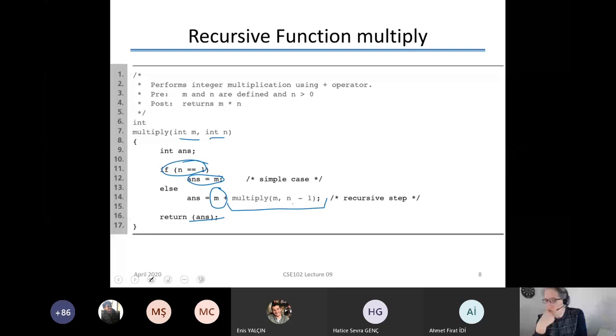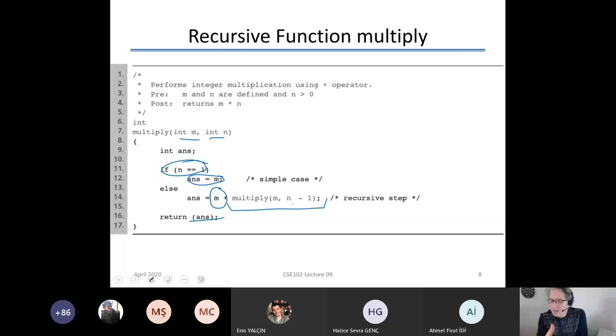So a multiplication can be decomposed into simple additions. Adding n times means adding that number to a subproblem where you do this n minus 1 times.